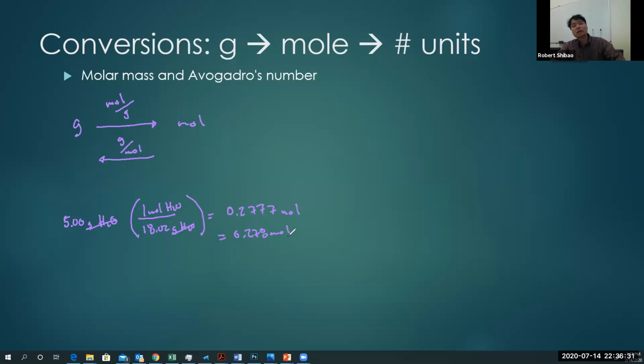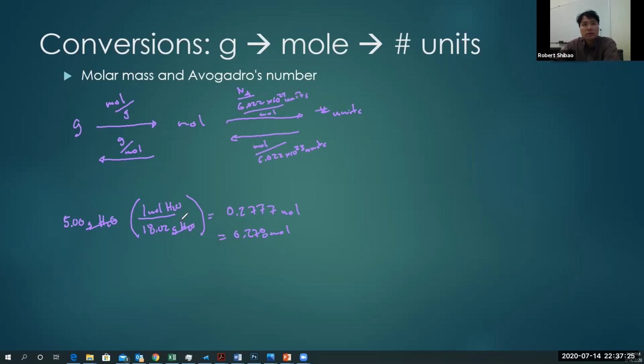But moles are a little bit abstract, and so sometimes we're interested in the number of water molecules. So in 5 grams of water, how many water molecules is that? We can go from moles to number of units by using Avogadro's number, N sub A. We can use Avogadro's number because a mole of anything is 6.022 times 10 to the 23rd of those. And so there are 6.022 times 10 to the 23rd units per mole of units, to 4 sig figs. We could also go backwards just by flipping it. If we invert this, we can go from units to moles. A mole of units is 6.022 times 10 to the 23rd of those units. And this is for anything, this is not specific.